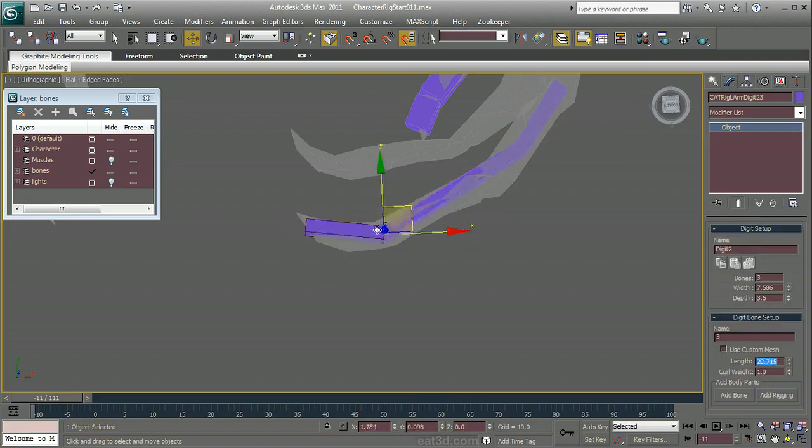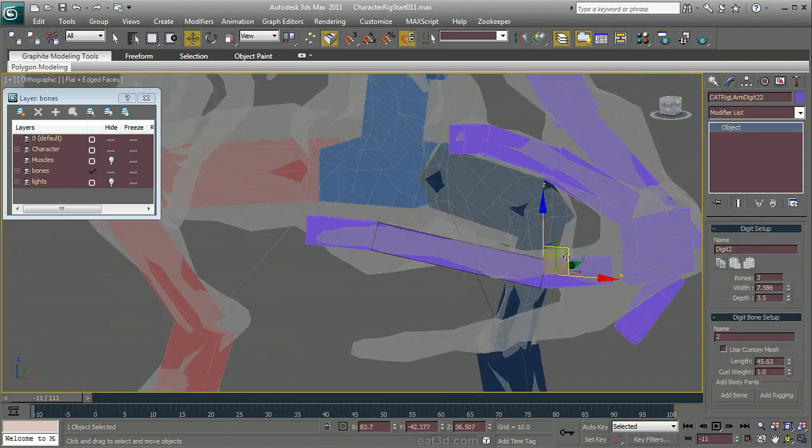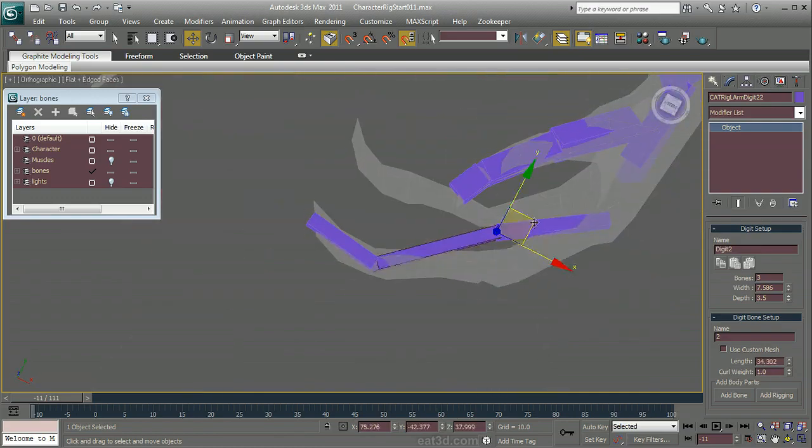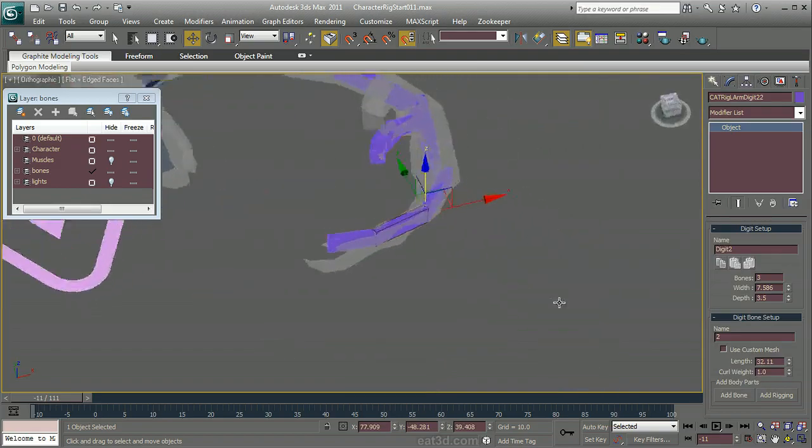I think we have the knuckle placed pretty well, to where it needs to be. And we'll make sure we get that one too. So that looks like a pretty good setup.